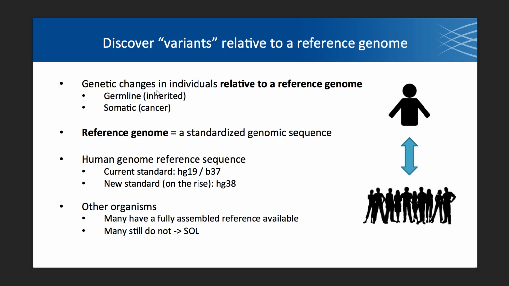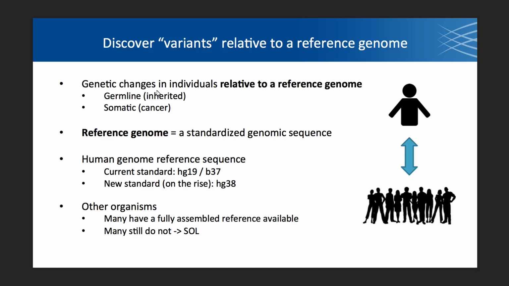But all of these variants are going to be represented with respect to the reference genome, because it's an awful lot of data to give the entire reassembled genome for a single person. And so what we'd rather do is store that data as the way that it is changed with respect to some reference. It gives us a way to compress that data into a smaller format, and it gives us a way to compare individuals to each other.